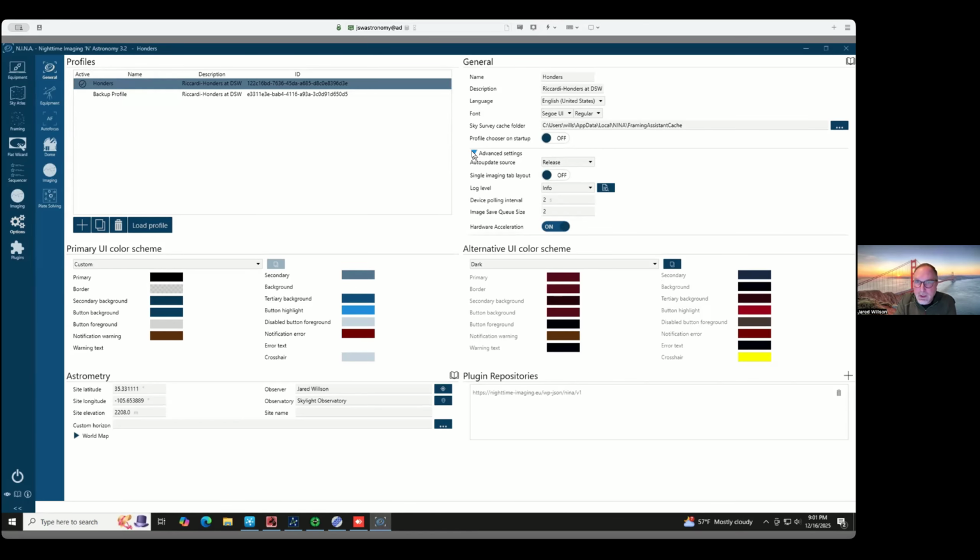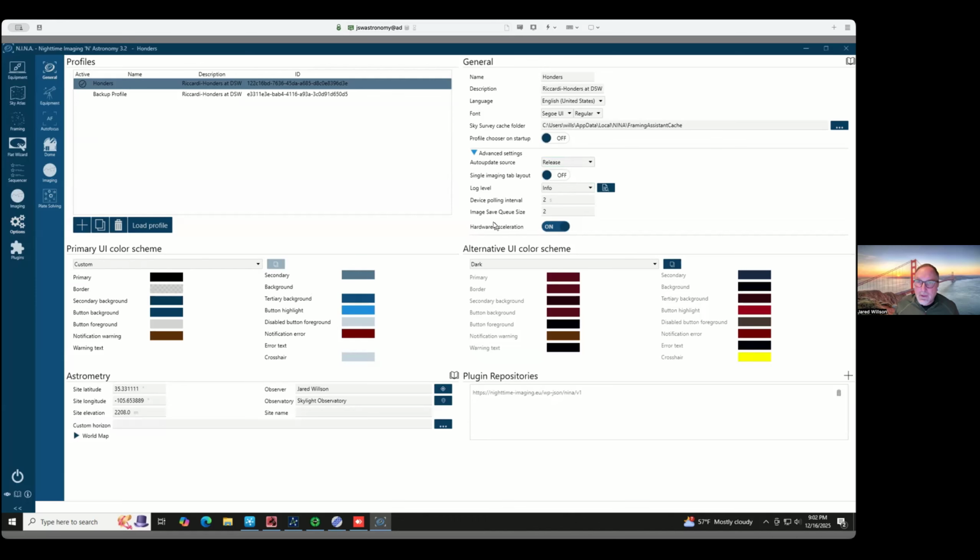All right. Advanced settings, there are one or two things in here that you'd care about. Probably the most important one is actually just the auto update source. Where is it going to look for updates? Do you want to be running the stable release? Do you want to be running the latest beta software? Or do you want the nightly builds? This used to be a bigger deal with NINA when they were introducing a lot of new features very frequently. You might well want the nightly builds now. I tend to just run it on whatever is the current actual stable release. And I haven't noticed major gaps in terms of functionality.